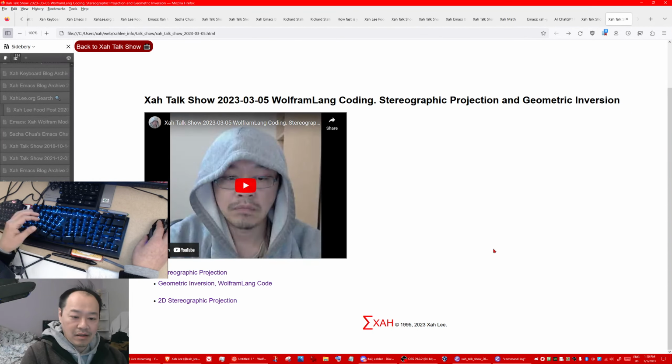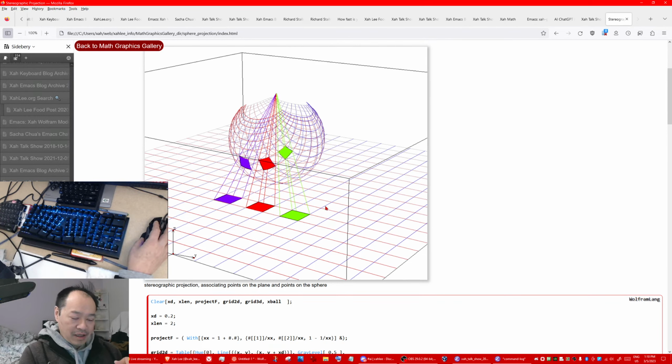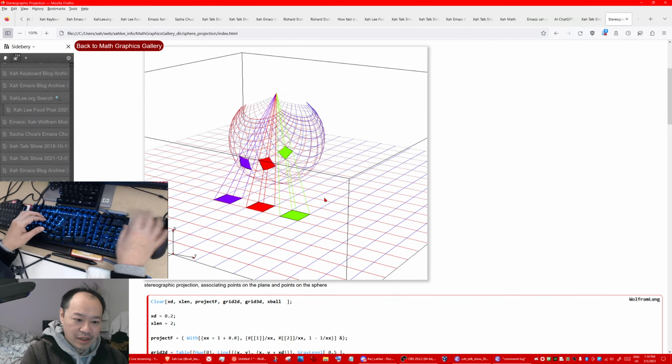In fact, with stereographic projection, you can see how it works. You just draw a line passing through a sphere. Any figure on the plane can be projected to the sphere, or vice versa. In other words, any point on the plane corresponds to a point on the sphere and vice versa. For example, the image on the plane can be a photo of you or someone else, or a house. Then you can project it to the sphere, and it's very interesting.